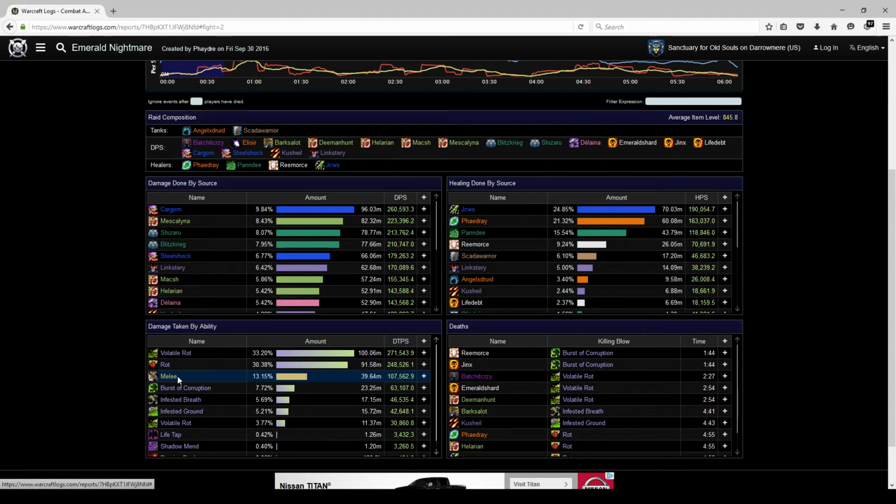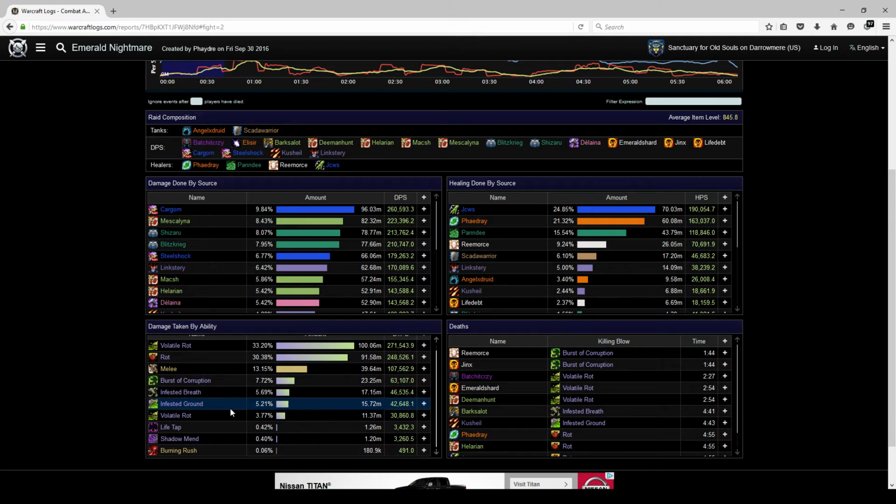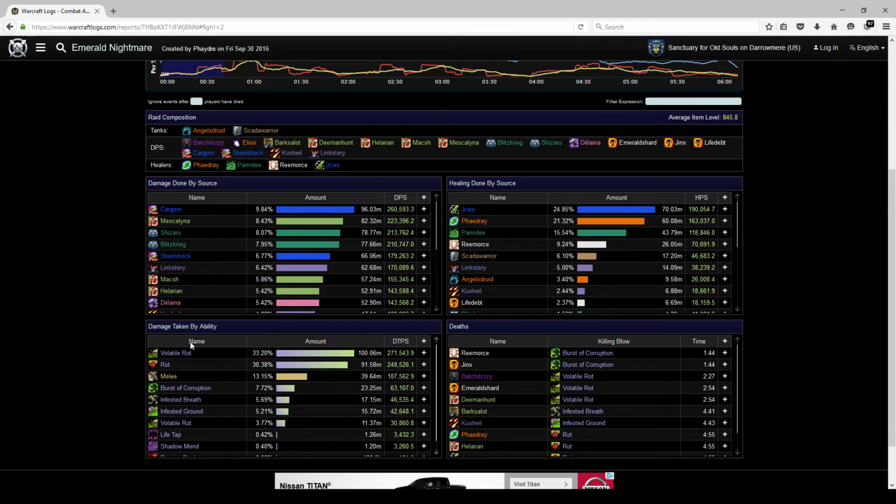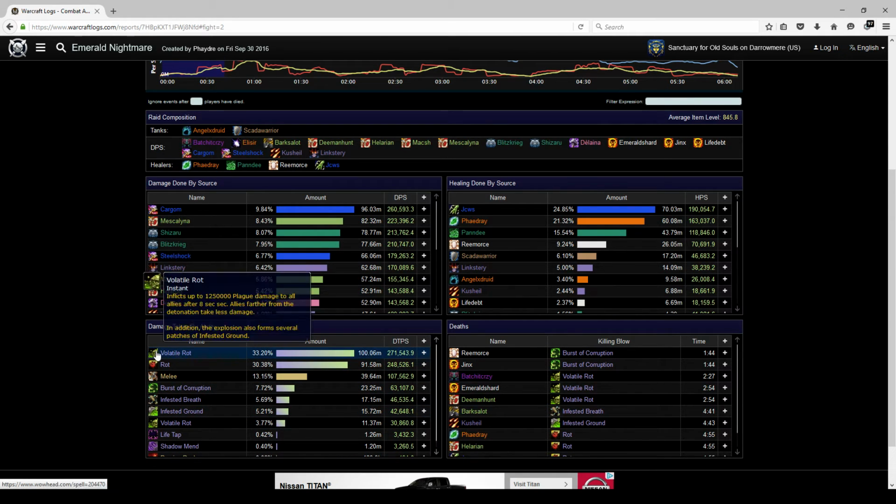Melee, if you're hit by melee, it's usually because you somehow got aggro, and so on. So this, again, is how we would determine who was not where they were supposed to be, who was not moving when they should, who was standing there instead of getting out of the way or getting out of the poo. That's what this area means.